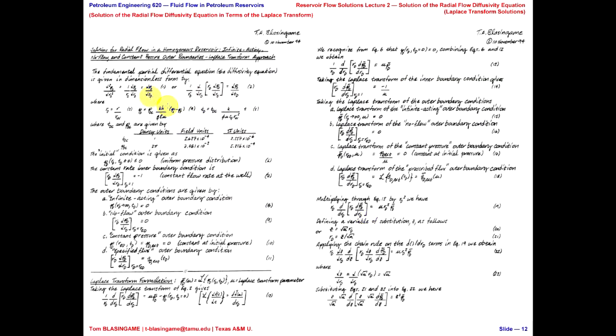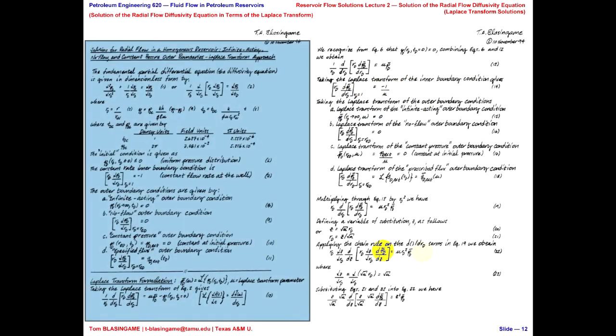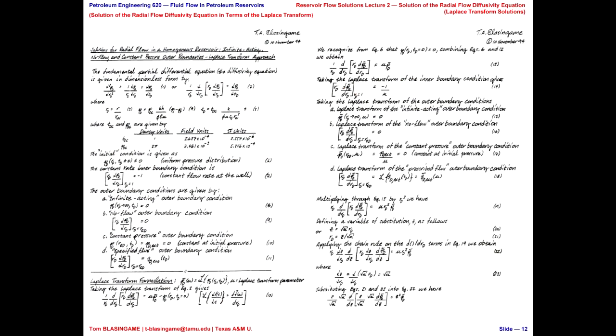But we're going to start with this expansion for the general case, which includes all cases. So the first thing we do is look at the partial differential equation. We write it in its more compact form. Again, the definition of dimensionless variables, just for memory, you have to remember what that is. And then our little table. And then we have all of our initial, inner and outer boundary conditions here. We've already talked about these tonight, but these came directly from the lecture last night.